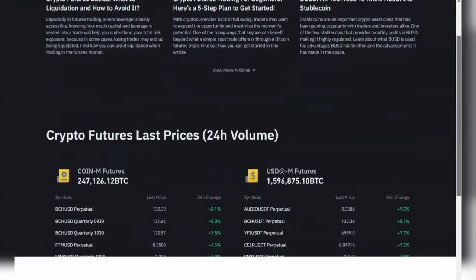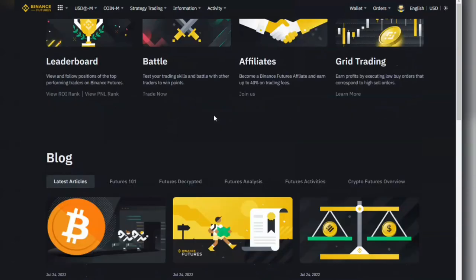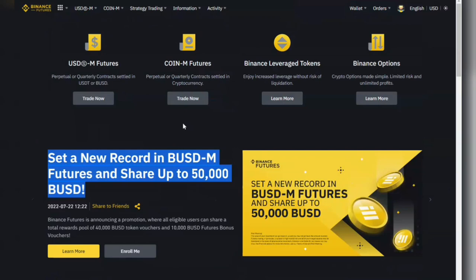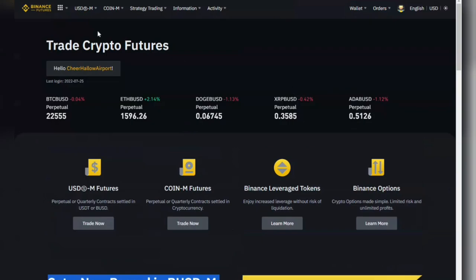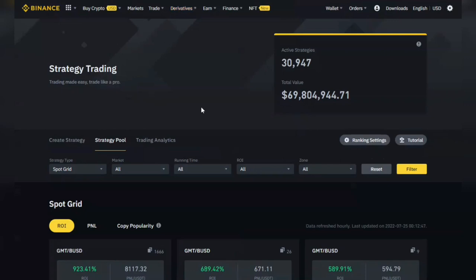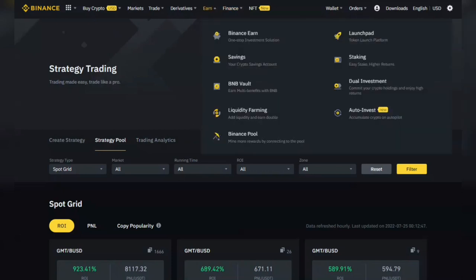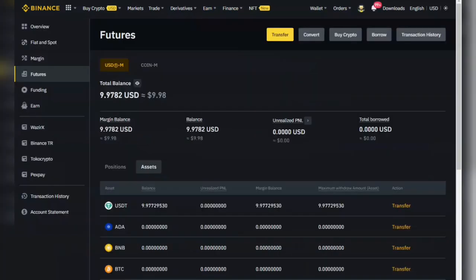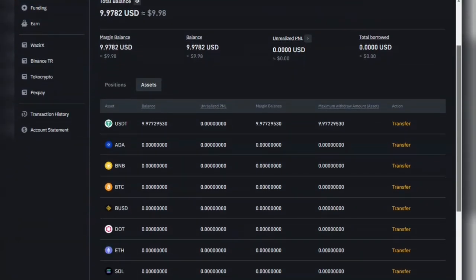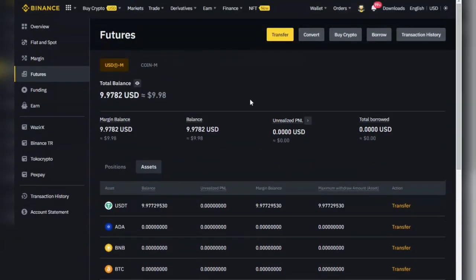Now let's head straight to getting started or setting up your grid trading bot. So once your account is set up and you funded your account, you want to go over to the grid strategy trading bot menu. This is the menu. Once you click on it, it's going to take you directly here. Or before that, I'm going to show you guys my futures account. So I just transferred some funds into my futures account, which we'll be using to test run these tutorials, so you can see how it works entirely.